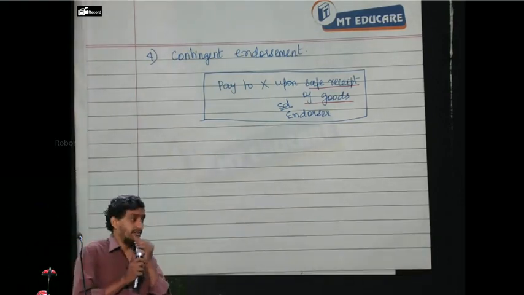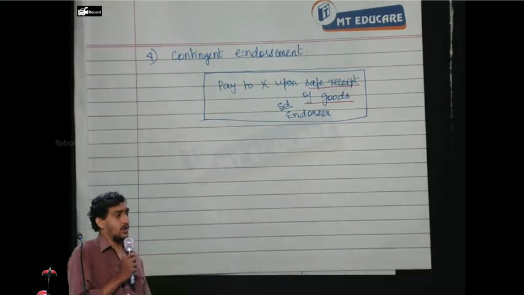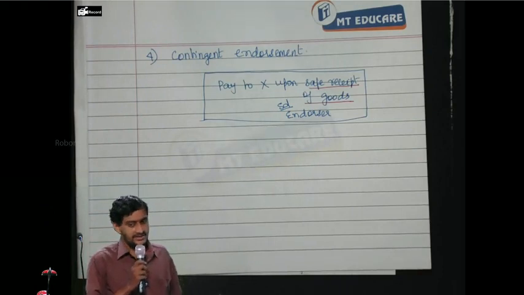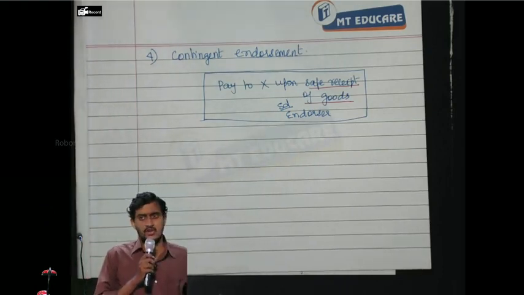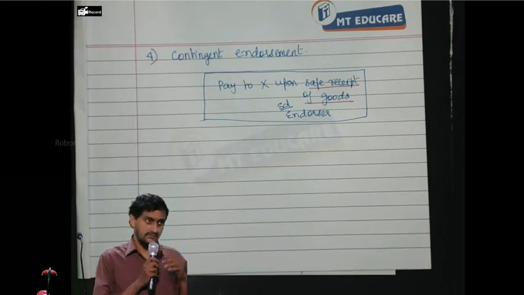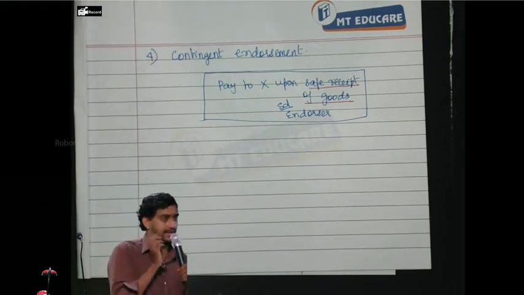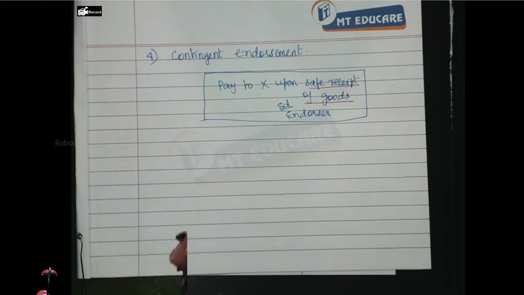When we discussed a promissory note or a bill of exchange, we said that a promissory note is an instrument in writing containing an unconditional order. We said there should be no conditions attached to the promissory note. Yes or not? Here we are attaching conditions in an endorsement. Whether this is possible or not possible? Possible.